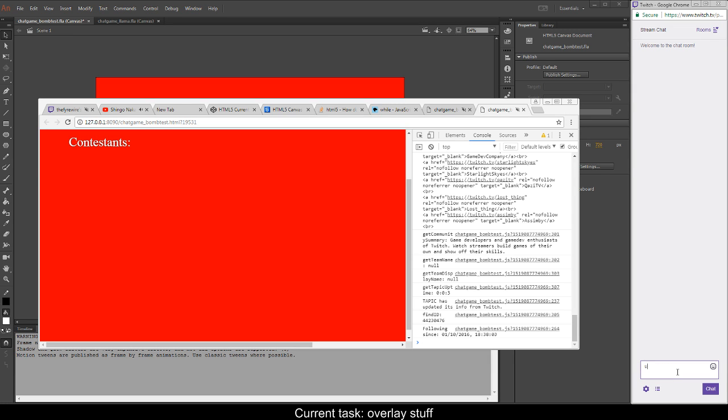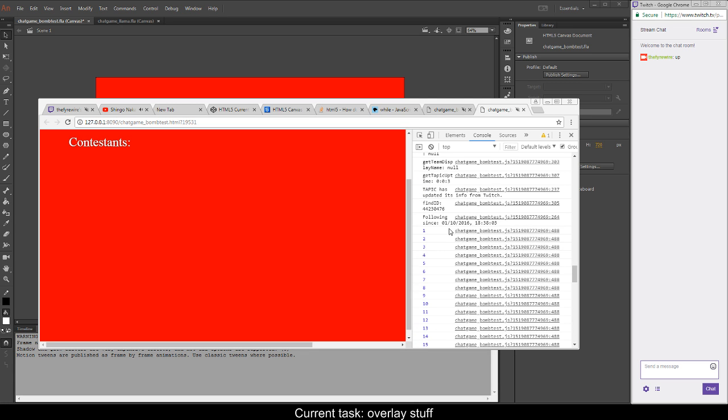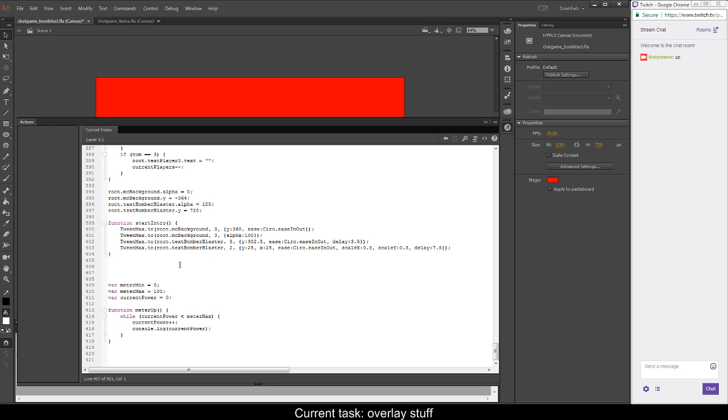If I type up... Okay, so it does go through from min to max, but it just goes pretty quickly.